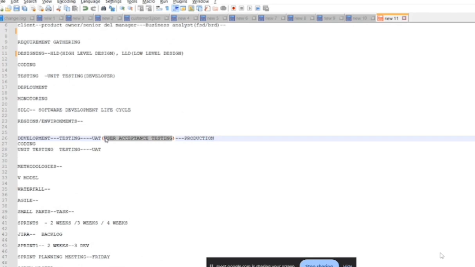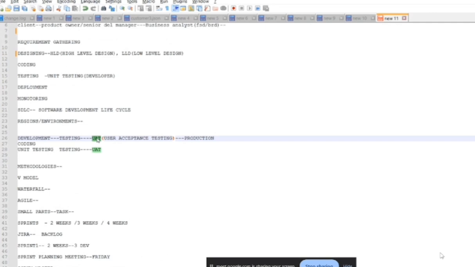But if it is a mainframe backend thing, where they have to send a file or check data in files or tables, they are not technical people, they will not be able to do that. So on behalf of them, either the product owner or a business analyst will do this UAT testing, if it is a backend thing like table related, job related, COBOL program related. But if it's a CICS screen related thing, then they can test.